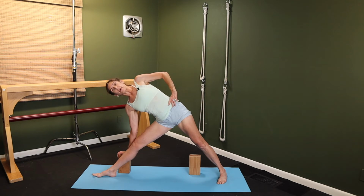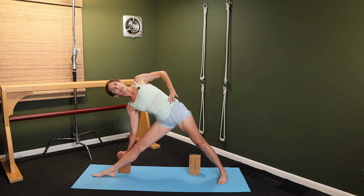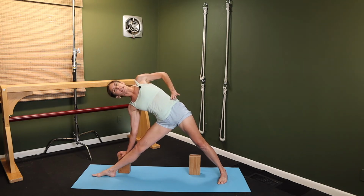So now press mound of the big toe, inner heel. So you shift the weight into the inner left foot as you lift the knee and elongate that inner leg. It should feel just like that long, gentle extension of the inner leg to the inner knee. Now, shoulders back, head back. Really bear weight on the heel of your hand. So you hug that outer left hip beneath you, like it's being pressed towards the screen or the wall in front of you.